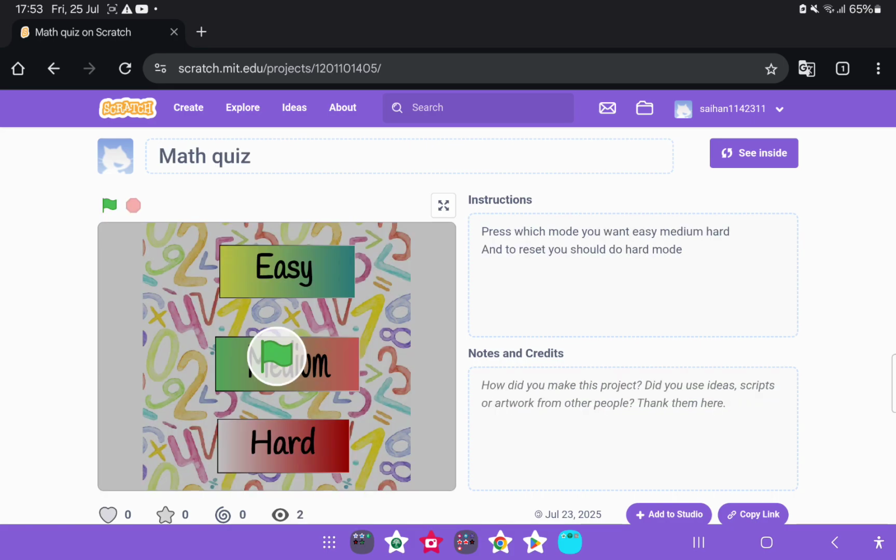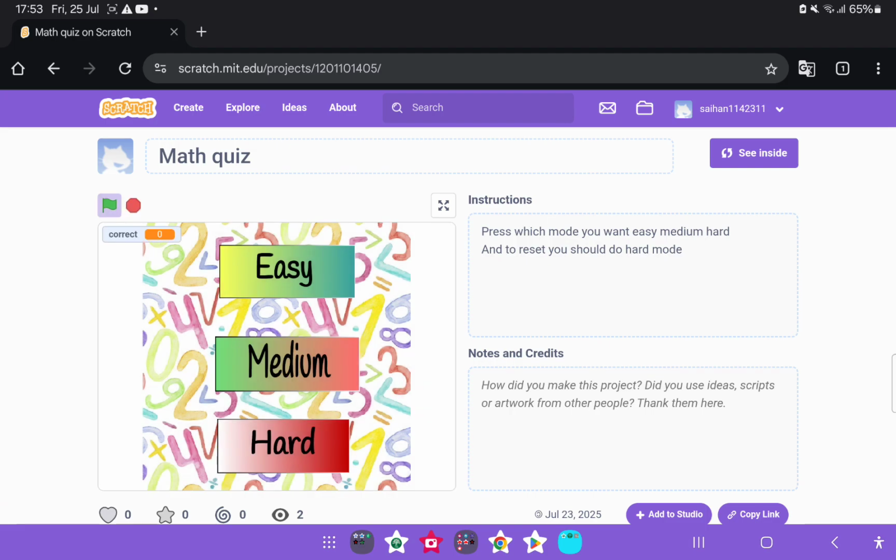Then this is my other project I made. It's called the math quiz. So there's an easy, medium, and hard.